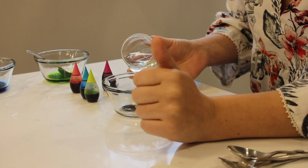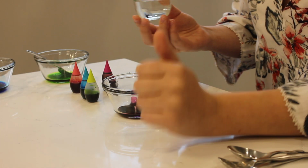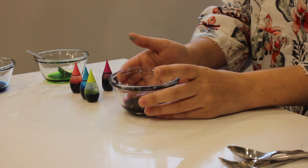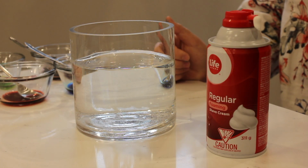And then the next step is just adding a tiny bit of water. I'm going to grab my little jar of water, and you really don't need a lot, just a little bit so that the color mixes up a bit. Maybe mom and dad can help you with that part. Okay, you're going to give it a little stir, and there you have it. Your colors are ready to go. Okay, on to our next step.